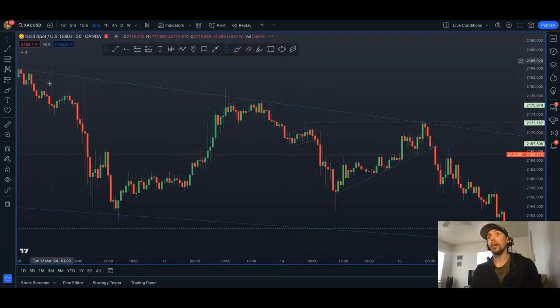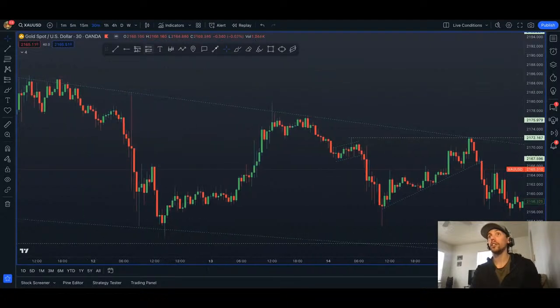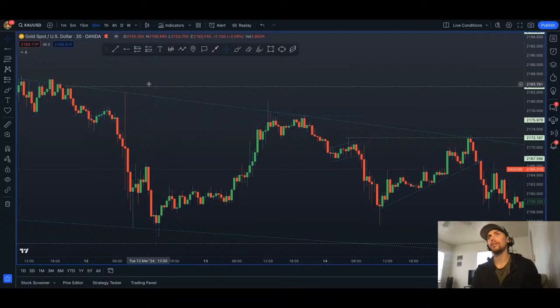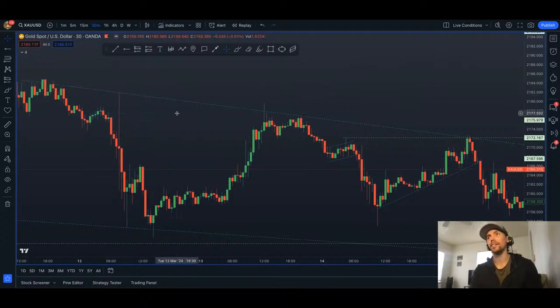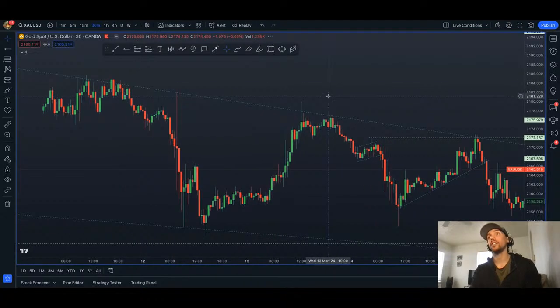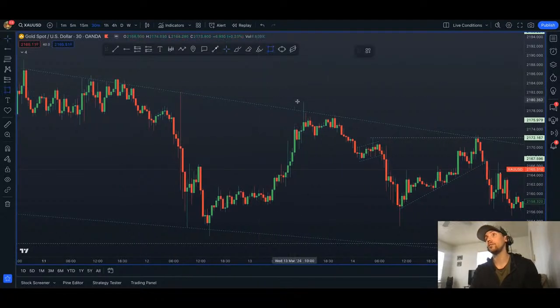I'm looking for price, since I've seen it reject a couple times off here. I'm going to mark this high. And really, I don't even want to use this, because I would have used this high right here. Like, nah, I guess I could. Or nah, I'm going to take that off. I'm not going to mark a high there. Since there's nothing here, I'm really just playing off the feel of this trend line. Okay, in this situation, what I would be doing is wanting to see a break above here.